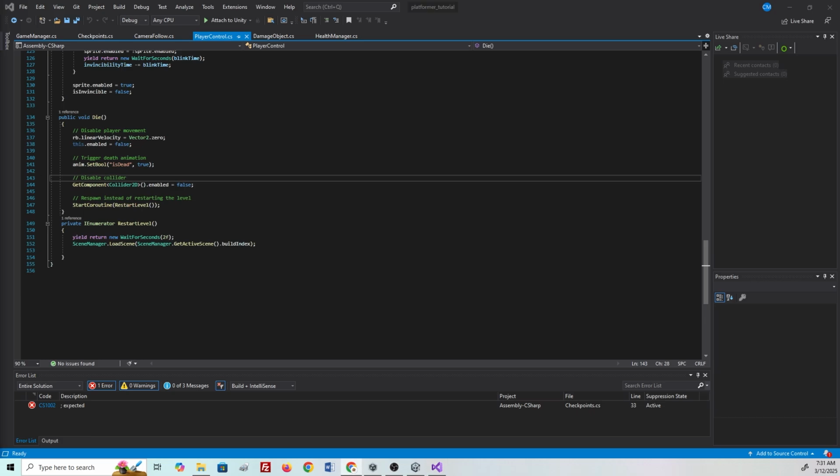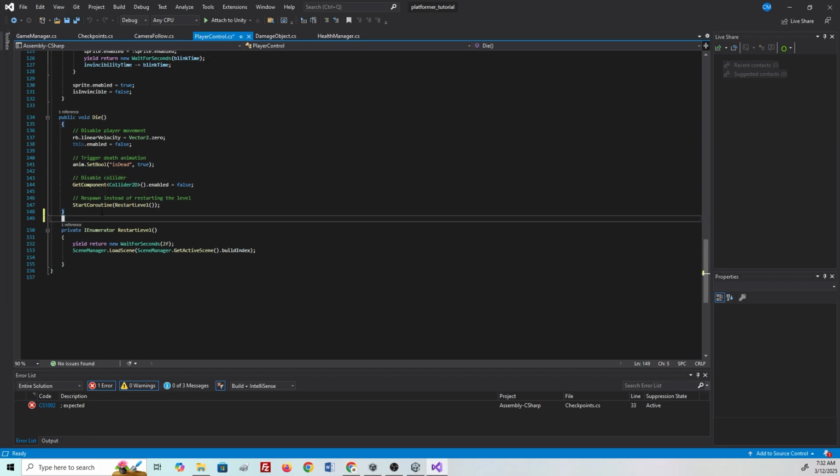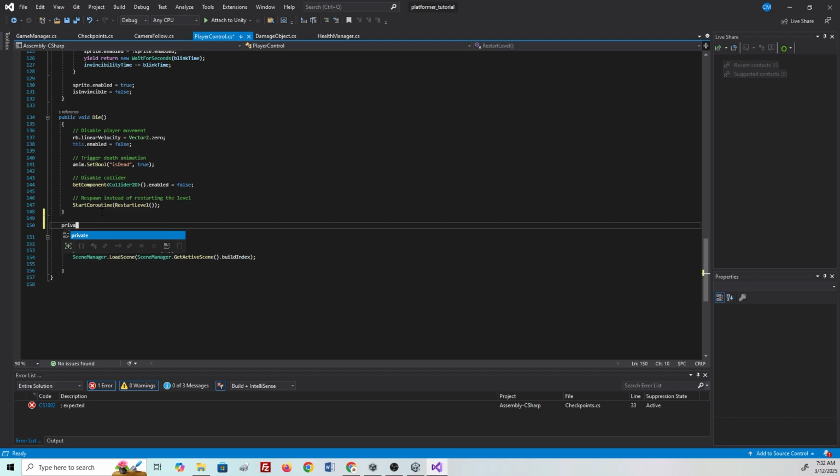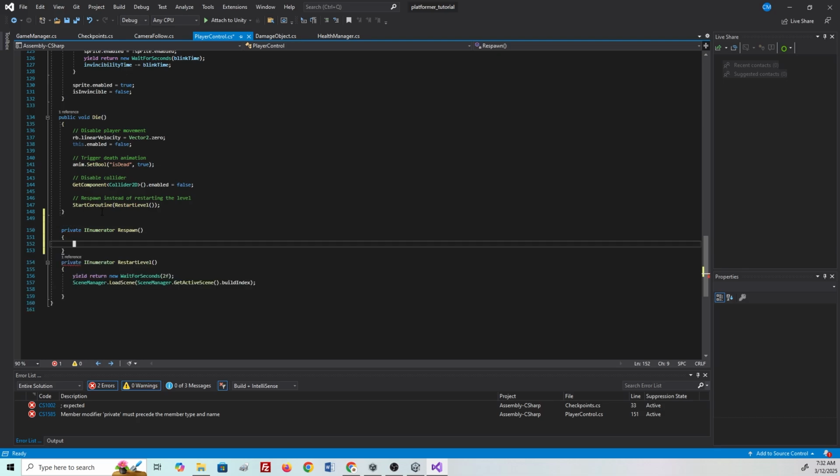And what we're gonna do is create a coroutine to handle this. So private IEnumerator, and we'll call this Respawn. And then we're gonna wait for a few seconds.